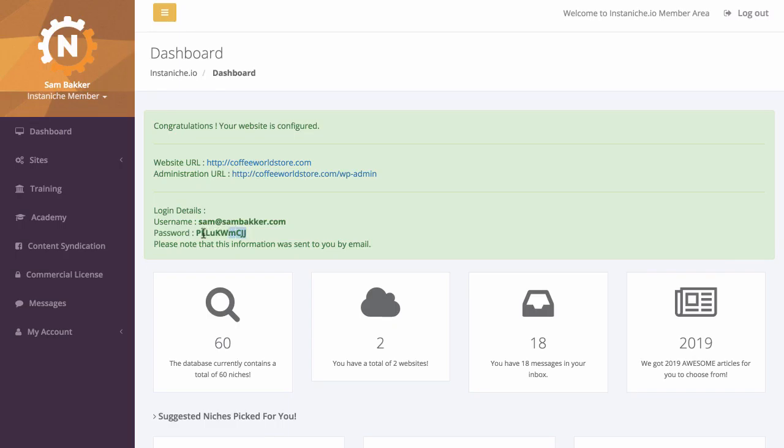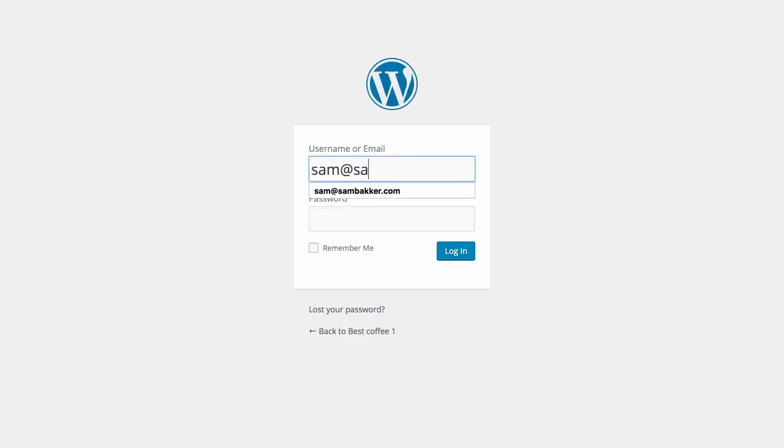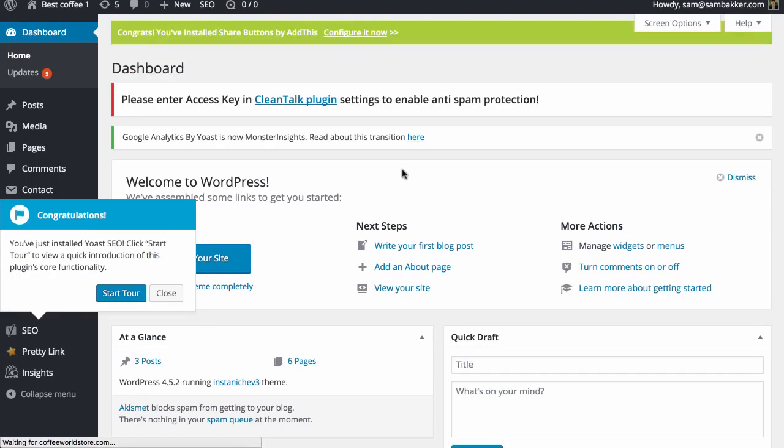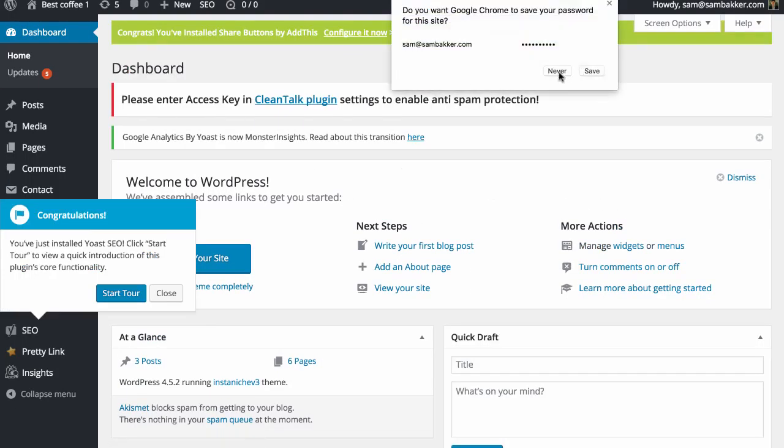Now, what we can do is we can access all of our content, our website, all of that through this admin panel right here. We can make changes. We can customize it. It's really quite easy to do. And I've got my details here. So I'm going to paste this in. I'm going to click remember me or not remember me. I'm going to log into my store, and I'll now have full control over changing this, adding content to it as I want. And I've pretty much created a whole WordPress store within the matter of minutes.